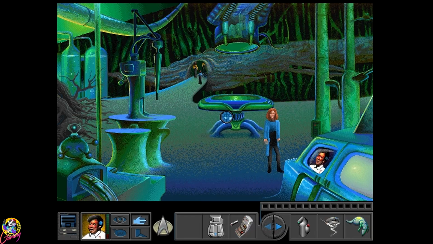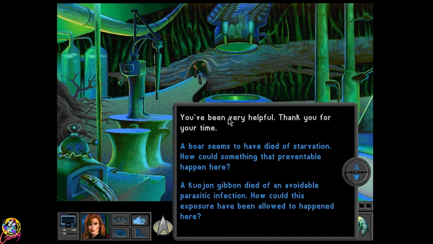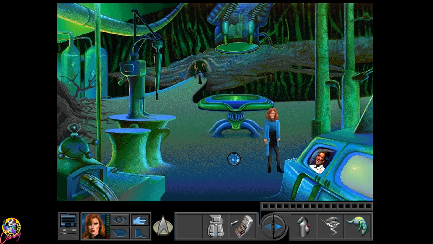Animal carcasses in an exobiology lab? Well, that's certainly unusual. A boar seems to have died of starvation. How could something that preventable happen here? Sounds like incompetence to me. The Watchers blindly follow whatever care instructions they're given. No personal initiative at all.